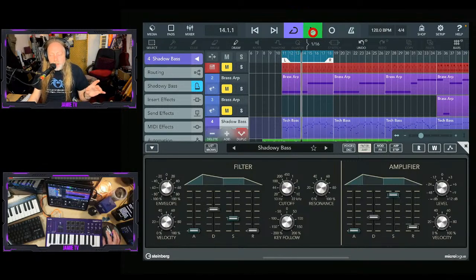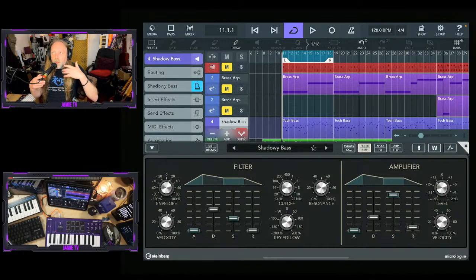Now before I show you the automation thing, what I want to show you is, and this is not really so much of a Cubasis 3 tip, this is more of just a general mixing bass tip, because in all honesty, as a bass player, I think that the hardest thing in the universe to mix properly, to get just perfectly right in a mix, is bass. Bass, when you solo it and try and get a great sound, you get that great sound, and then it destroys your mix. Bass, if it's too quiet, your mix just doesn't move. If it's too loud, it can absolutely destroy everything. Getting it just right is hard. And the thing is, it's not usually about getting the volume right. It's about getting the sound right.